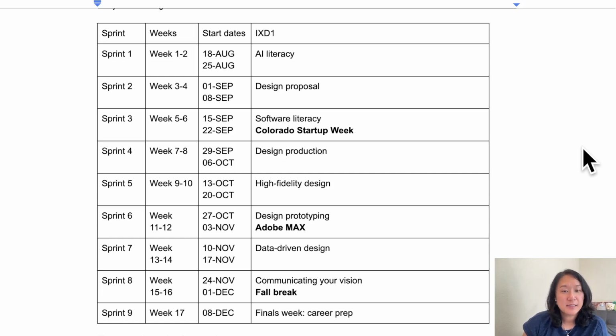For Sprint 6, that's also the same time as Adobe Max. Now, Adobe Max is a virtual conference. They also have an in-person version, but it's expensive to fly to Los Angeles and attend that. The virtual version is free, completely online. There are some great sessions that give you insights and visibility into how other contemporary designers and creatives use the software and a little bit about their process.